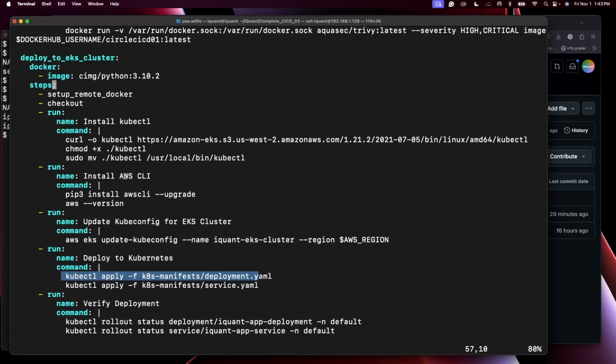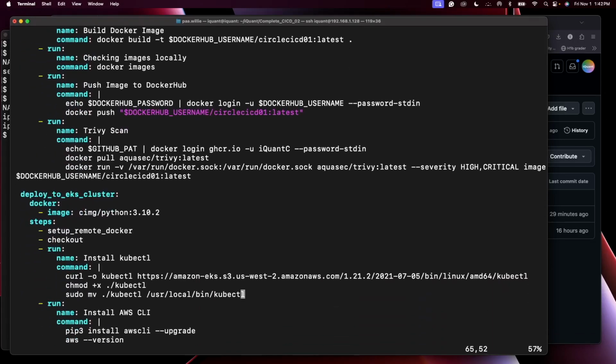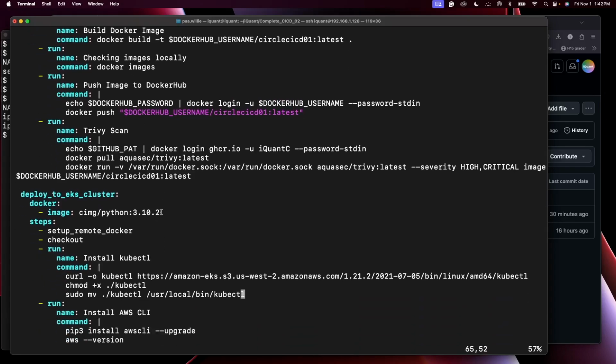So that's the reason why I'm using this particular image. If I use the Docker image like this one, it's very hard, especially when you have sudo commands like this. It's almost impossible unless you patch it before you use it. And I didn't want to do any patch of an image before trying to use it. So that's why I went for this particular image.